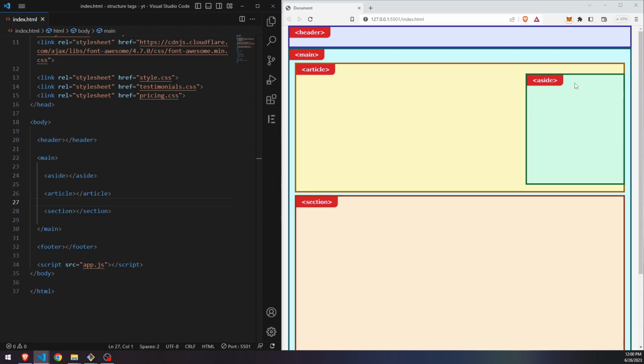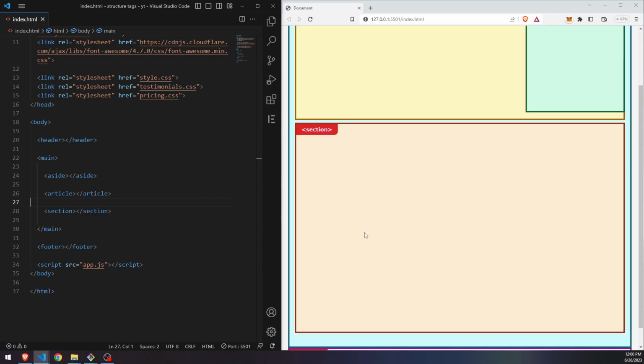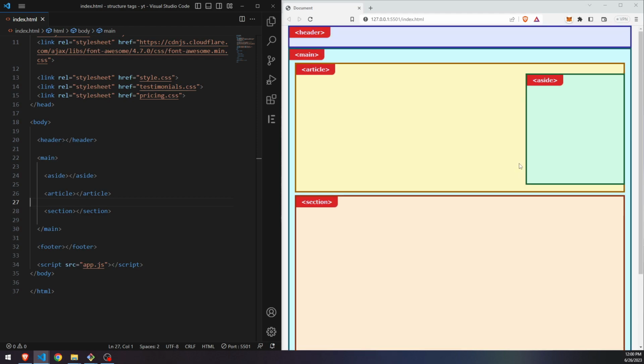You have also an aside where it acts like a sidebar. In this context, since the aside is inside the main content, it should not be replicated on other pages unless you just change the content. For example, if you put this outside the main content, then you can replicate that, because it's something like a header and footer where you can replicate in other pages of your website.